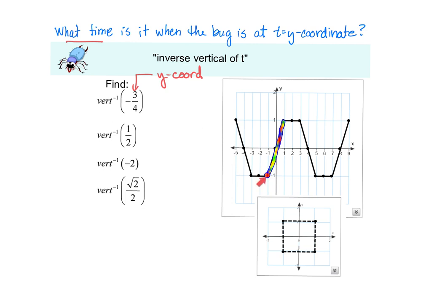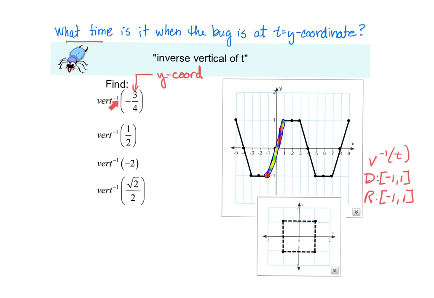You can see it's between -1 and +1. So the domain of inverse vertical is going to be between -1 and 1. That was the range of my function v. And the range is going to be my restricted domain of my vertical function, which goes from -1 to +1. And that means my bug is on this part of the path here.